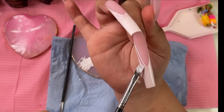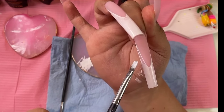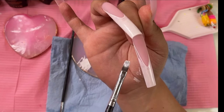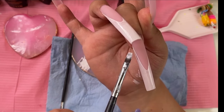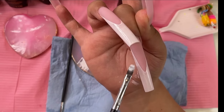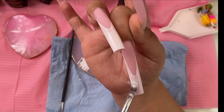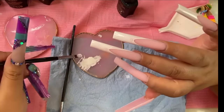Wait till we put on the cow print. It's gonna look so cute. So I have as my base, luscious pink. And then I'm using gel polish 21 to do the French. Damn it, I messed it up up here.